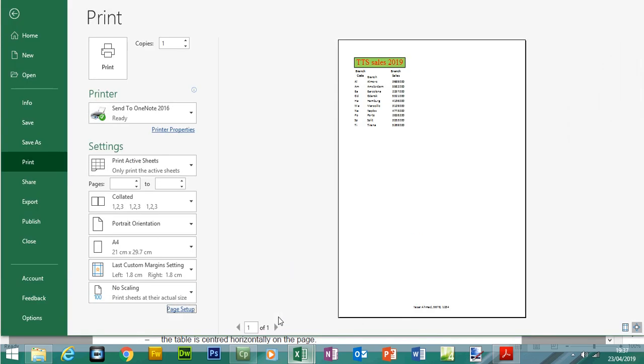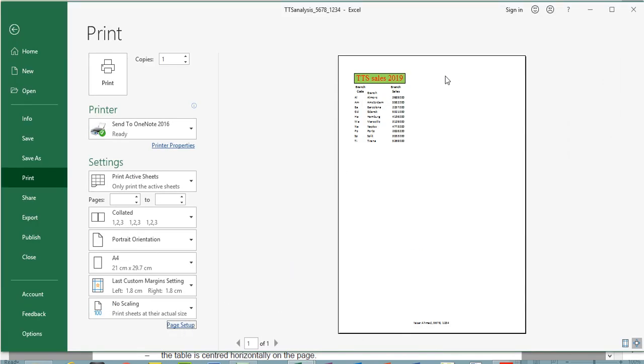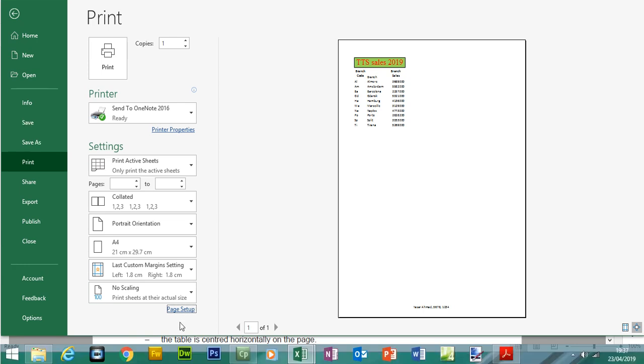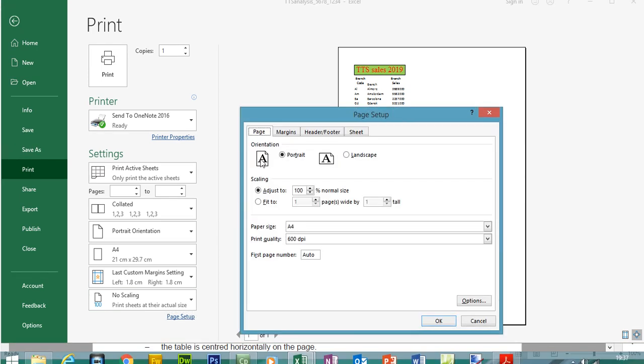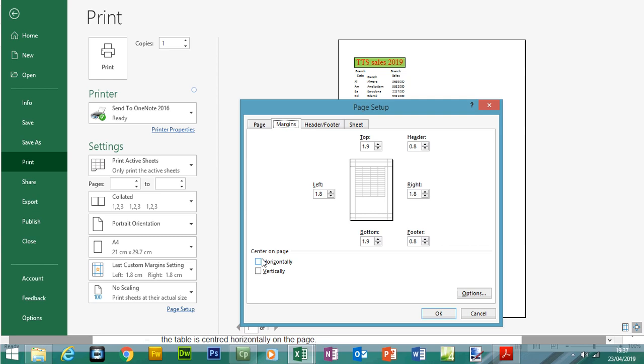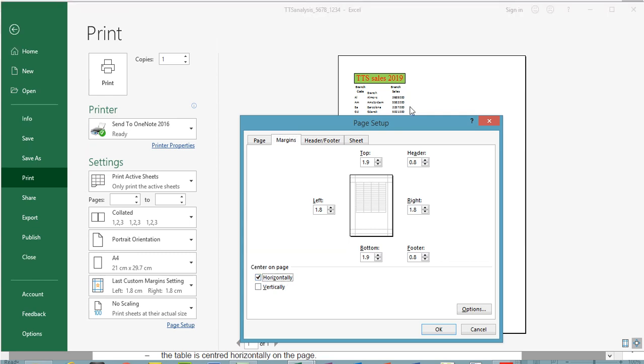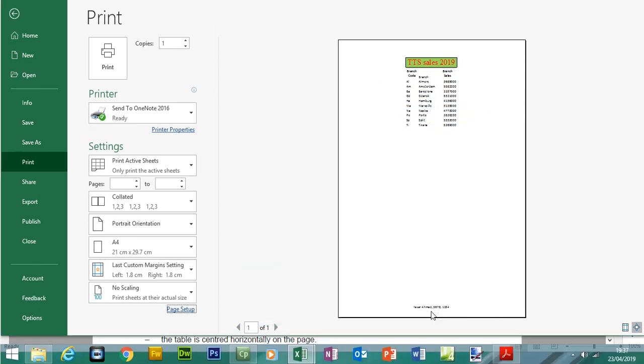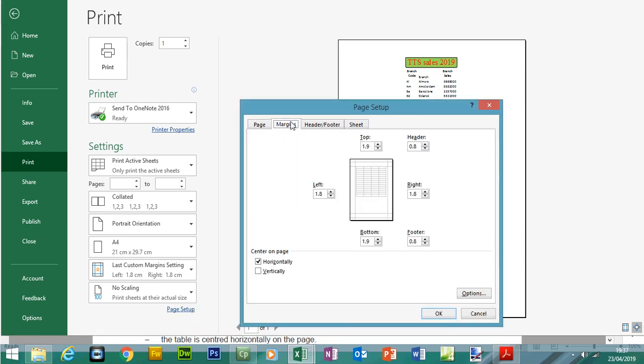So if we go back to the Excel, I'm going to go back to my page setup. So we need to make this table center aligned. Okay, so if we go to page setup, let's look in margins, and let's take this option here to center align the table. Okay, so that was something new, so always get into the habit of looking for different options. Sometimes you'll just find it by selecting and clicking on different boxes.